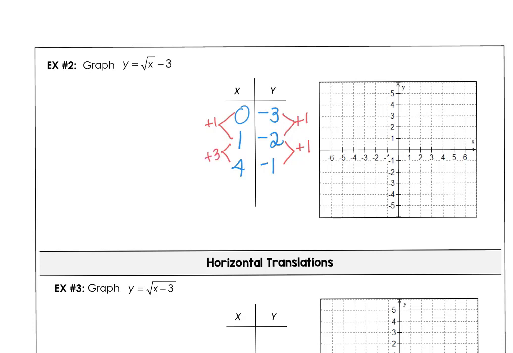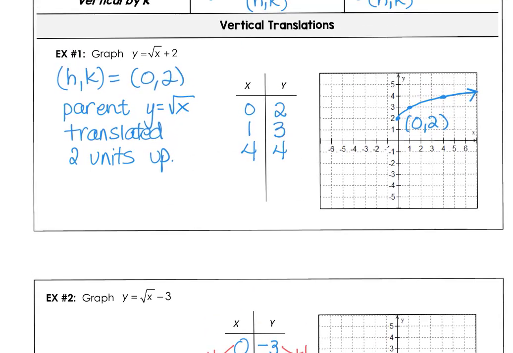I believe if we go back to example 2, you can see the same thing. In that instance, we went up 1, we went up 3, and if we substituted a 9 in here, the square root of 9 plus 2 would give us 5. You can see that odd pattern where the y's are going 1 up each time, but the x's are going horizontally in an odd pattern, 1, 3, 5, and so on.